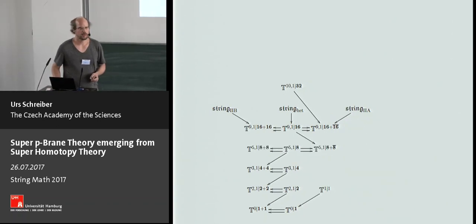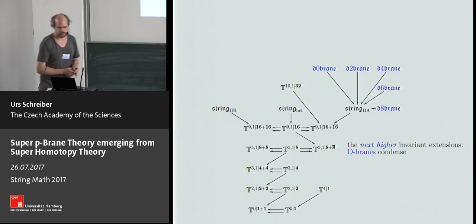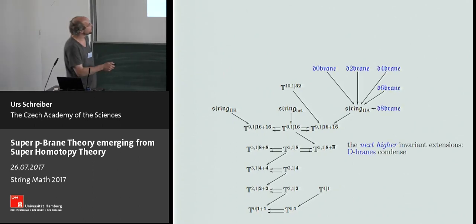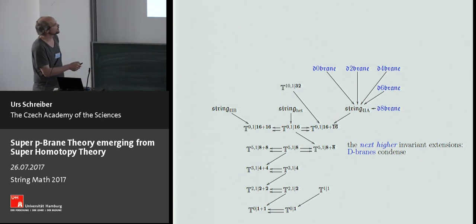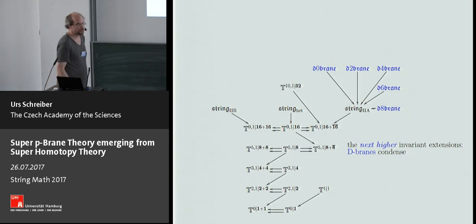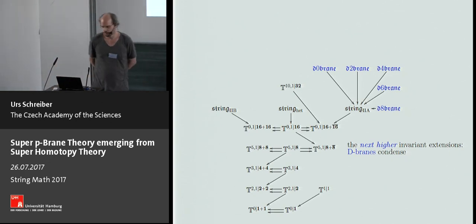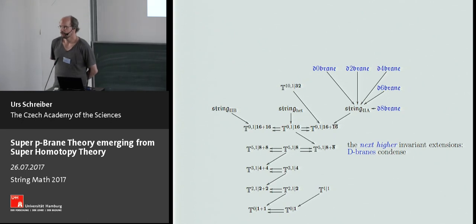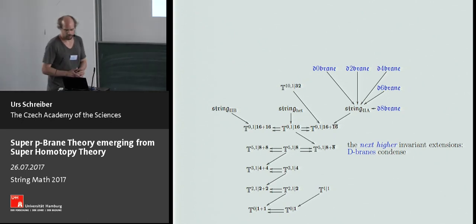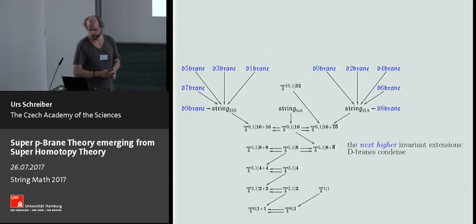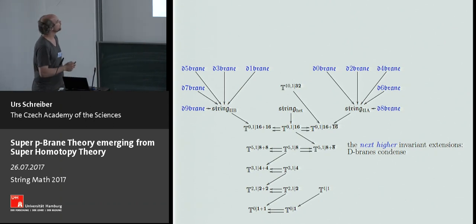It keeps going. Next, we ask for the next higher cocycles. So which extensions are there of the string 2a extension, which is a Dirac extension of this spacetime? If you want to think of this, this is rationally the total space of the B-field gerbe sitting on this space. It turns out it has a whole zoo of higher cocycles corresponding precisely to the type 2a D-branes. I'll say in a moment how it does correspond precisely. Similarly, one finds extensions corresponding precisely to the type 2b branes over this extension.